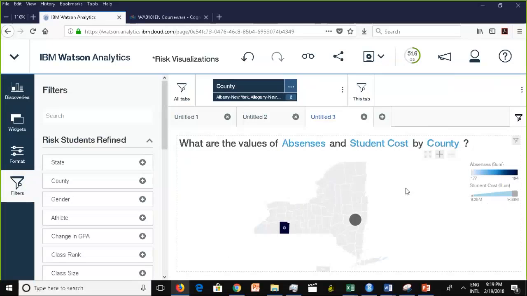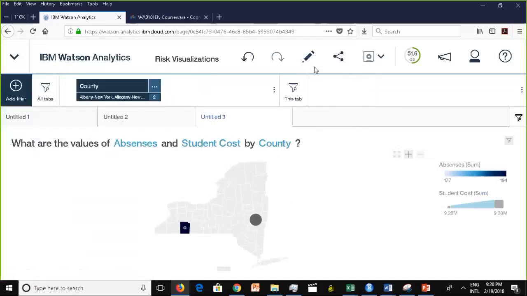Another thing is edit mode and view mode. See these eyeglasses? Right now the visualization is in edit mode. It means that I can make changes, right? So let's save it first. And now if I click on the glasses, I'm in the view mode. In view mode, I cannot make any changes. I can only view it.